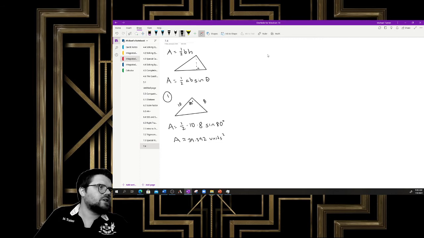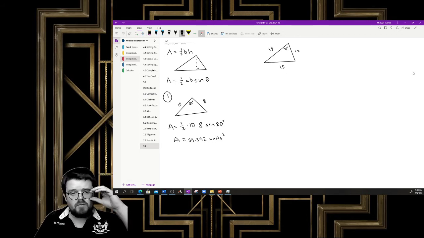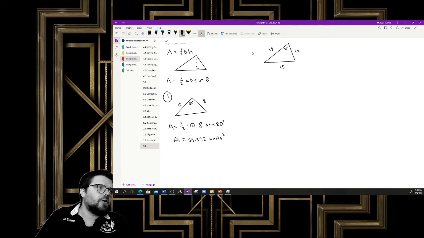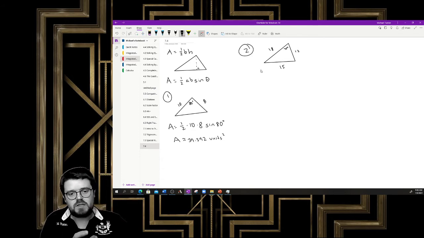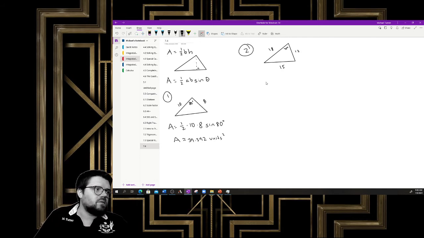Sometimes you'll be given more information than is necessary. So for instance, and again, we're not assuming that these are drawn to scale, but let's say 75 degrees, 12, 18, 15. I could be given more than the information that's necessary for the formula. Remember that what you're doing is using the two sides that are adjacent to that angle. So if I'm using 75 degrees to calculate the area, and let's say these are centimeters, then I'm using the two sides that are adjacent to my 75 degree angle. So 1/2 times 18 times 12 times the sine of 75 degrees.